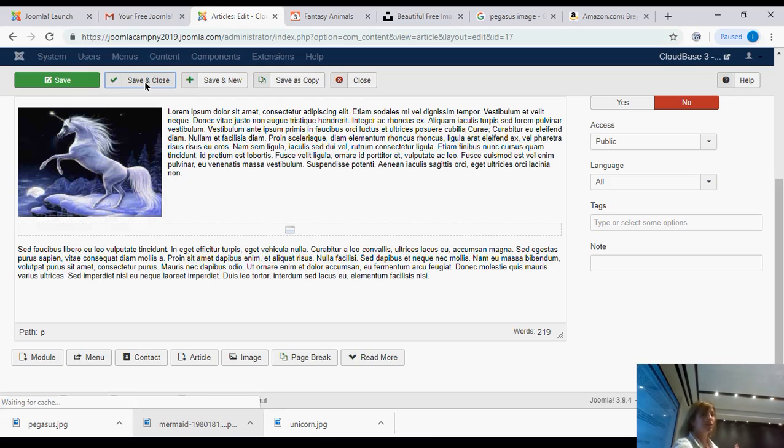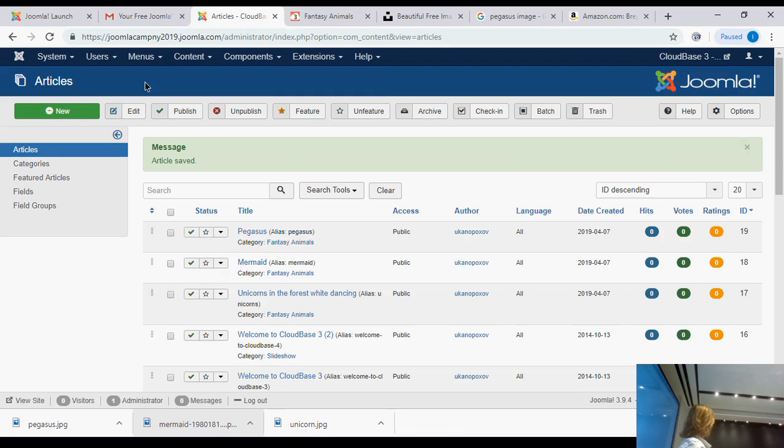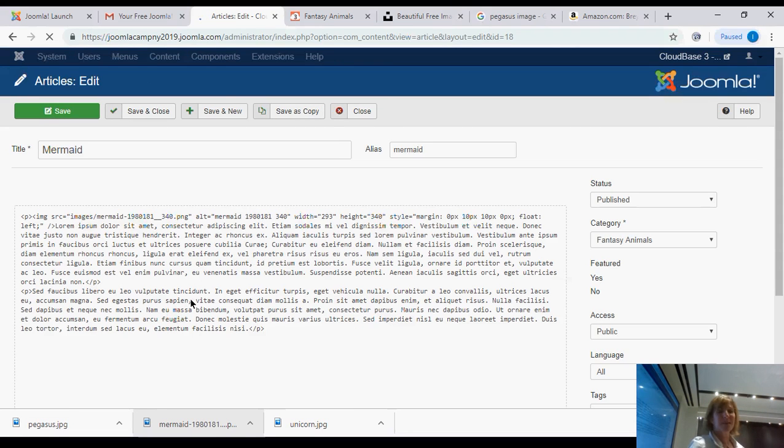I'm going to hit Save and Close, and hopefully just as you were creating articles, you were starting to get a little bit more comfortable. The best way to learn Joomla is to use it and to break it. I recommend people actually do an intro class twice. You do it once just to figure it out, break the site, work on it, and then do it again, and then things will start solidifying. So my expectations are that after these 2 hours, some of you might come out just building websites from scratch, but it takes a little while.